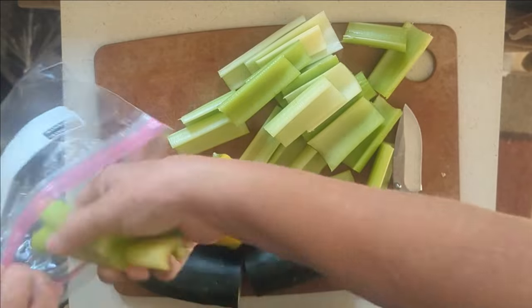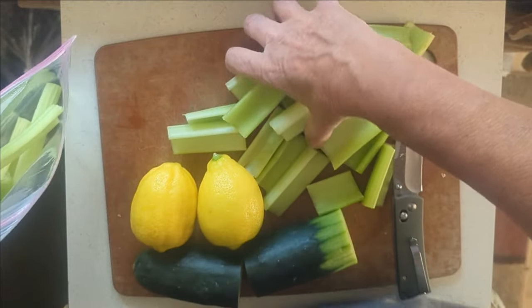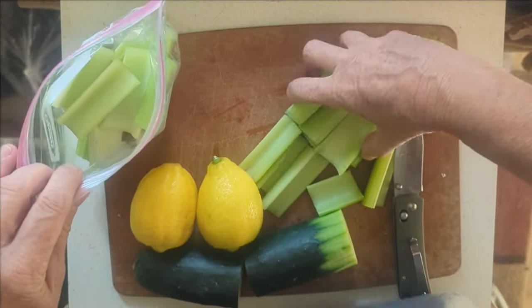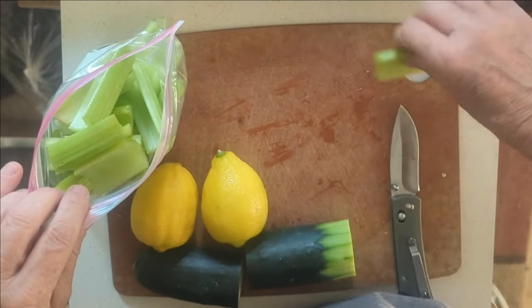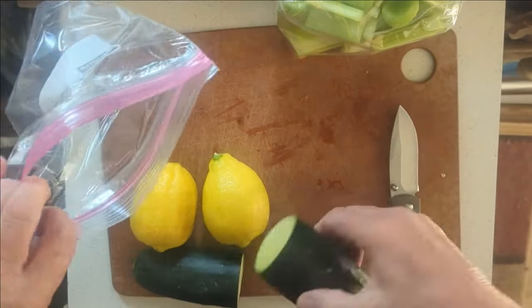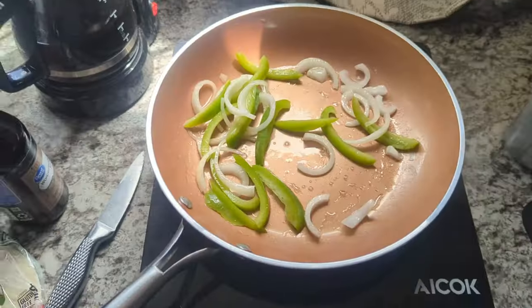I'm going to cut these up later today because it's going in a recipe tonight. Eat some celery with some peanut butter for a snack. Yum. That's ready to go. I'm just going to leave this whole for now.